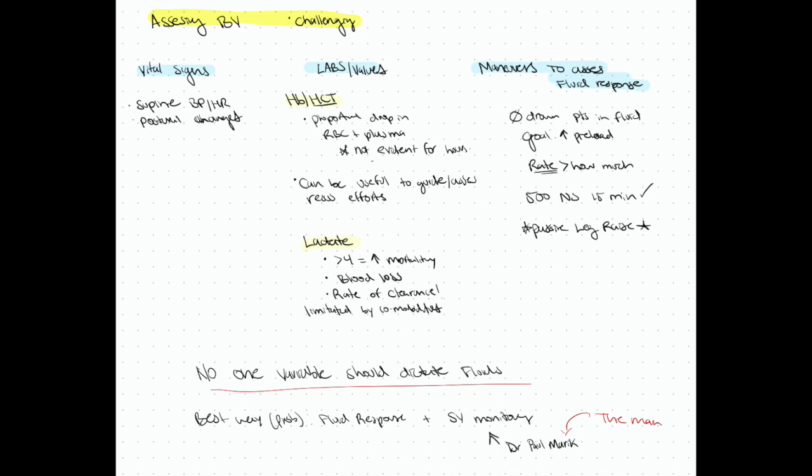What it's really good for is those relatively stable patients who have a legit decline from their baseline. Then you know that you have to do some investigation. You can use hematocrit to kind of guide your resuscitation efforts. So let's say the patient's hypotensive, you gave them 5 liters of isotonic saline. Well, what's going to happen is you're going to pump up their plasma volume, but the RBCs will be low relative to the plasma. Your hematocrit is going to drop at the end of those 5 liters.